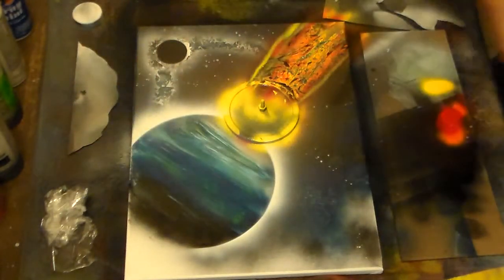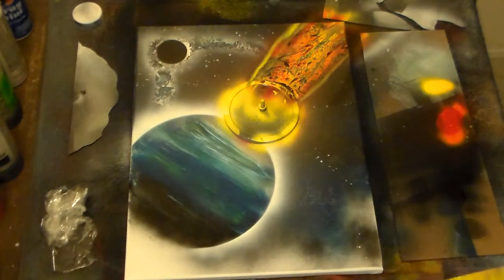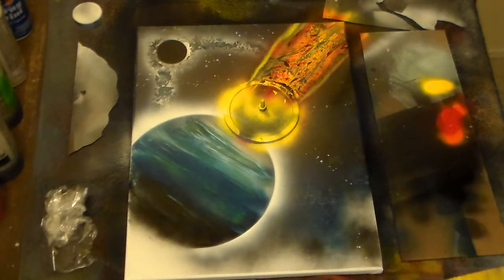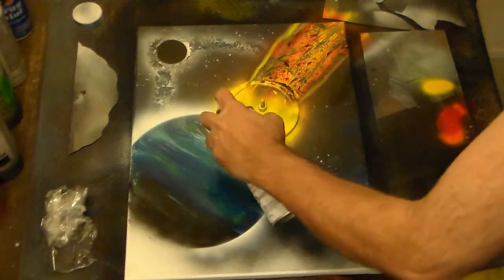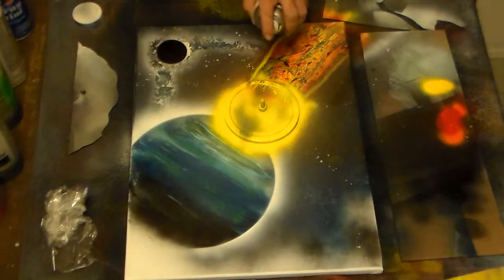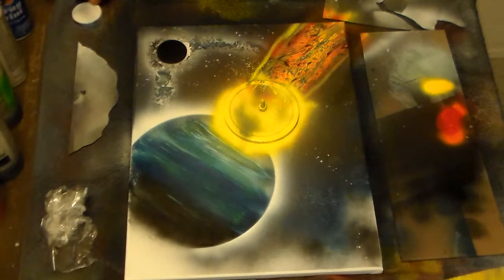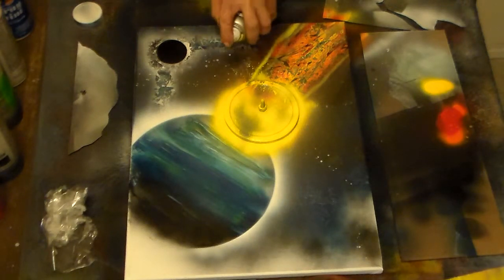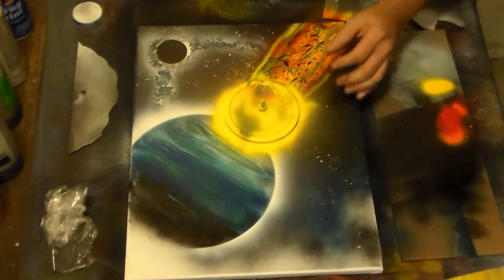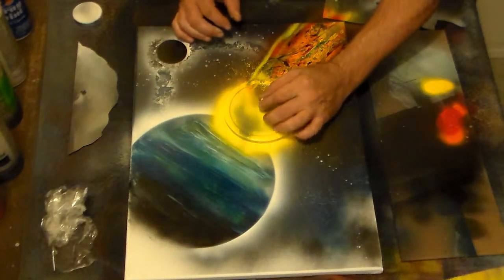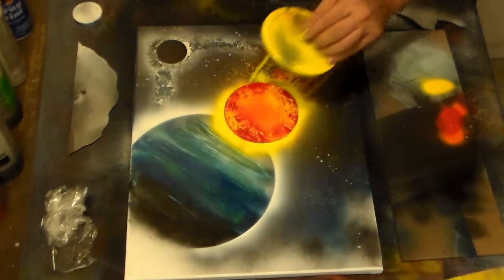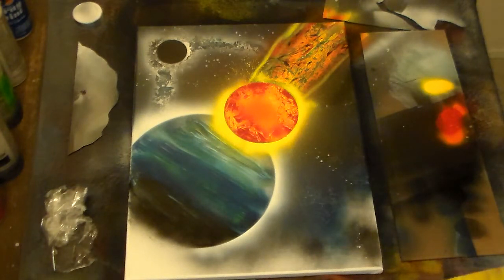You lift this up. You come on. You get rid of that. You're not going to need it again. Then you've got to come back off with this yellow. All the way around. Damn it. Stopping up. Well, I guess that can's done. So we'll just go with what we've got. You've got to lift them as easy as you can so you can come off with something like that.